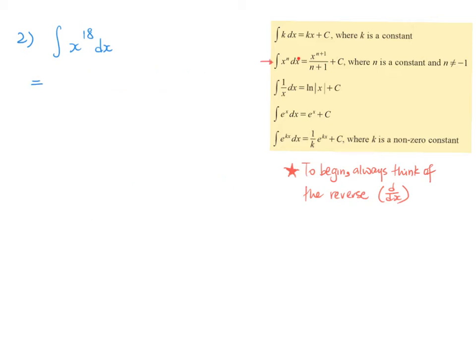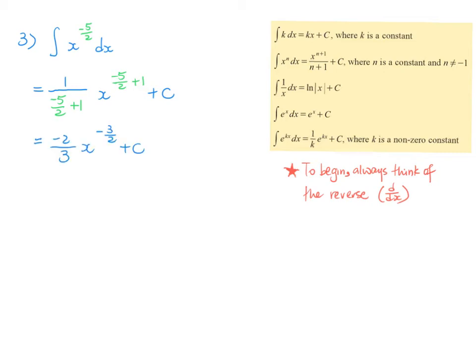So in other words, according to this law, it would become 1 over 18 plus 1 times x to the power of 18 plus 1, and plus the integration constant, which gives this. This actually still applies when the x is on the base, but this time with a fraction as the index. You just need to do the same thing on whatever the index is, which is 1 over the index plus 1 times x to the same index plus 1. And after simplification, we get this as our final answer.